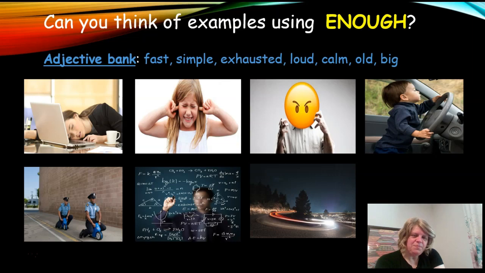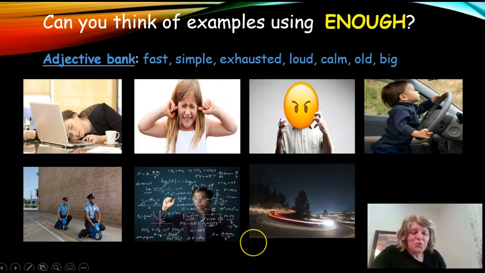For the next sentence, we can use simple. Remember in the other sentence we had this problem is too complicated for me. How can we convey the same meaning? We can say this problem is not simple enough for me. And in the last one, we can say the car is fast enough to cause a car accident. I hope these examples were helpful, and now let's do some practice to make sure that we know how to use too and enough with adjectives in sentences.